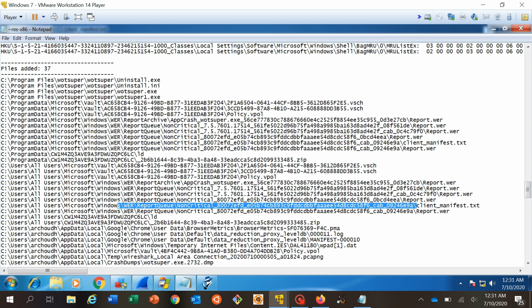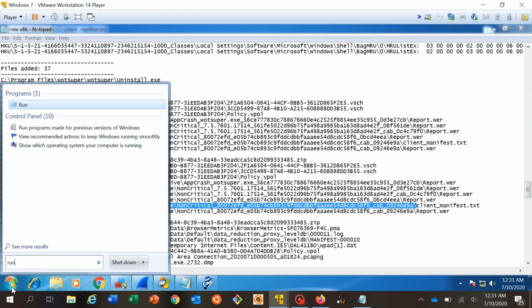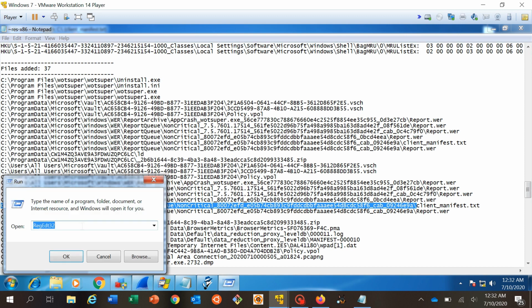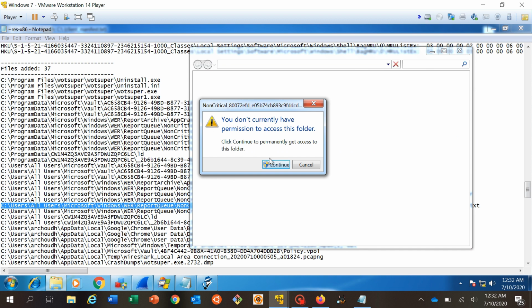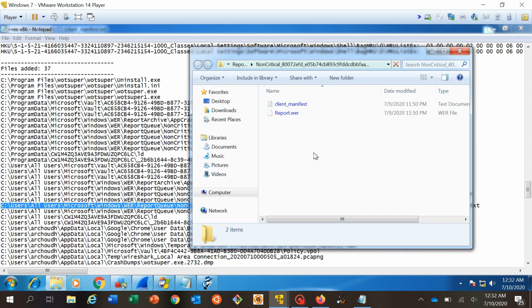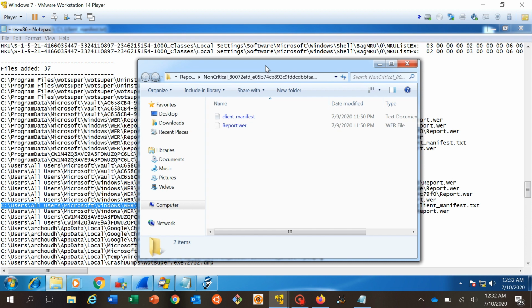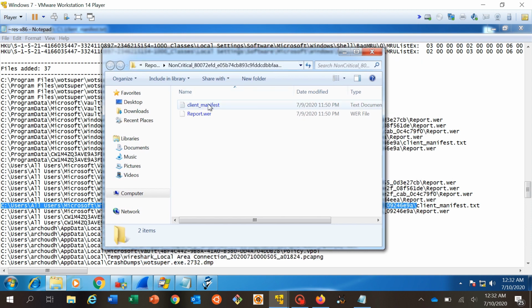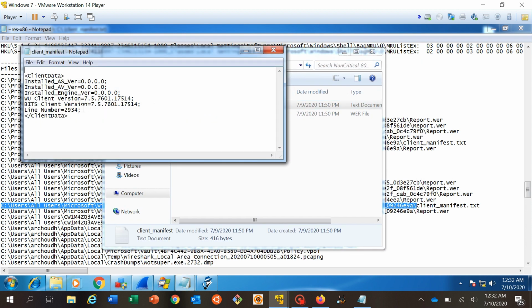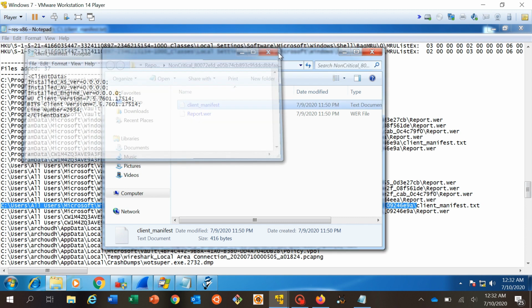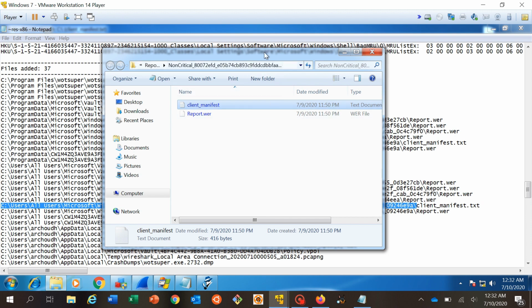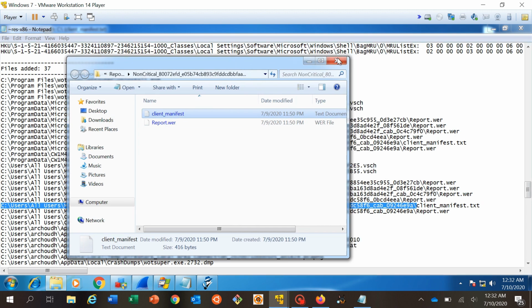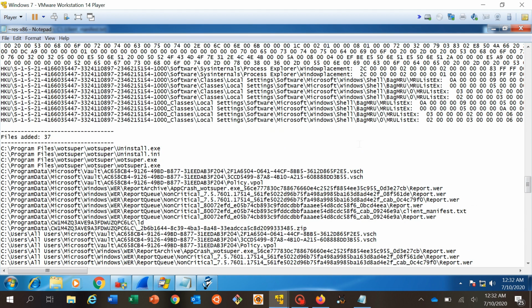If Ransack is not giving it, we can do another thing. We can load the run dialog and come back here. Continue. I have permission, I am the administrator of the system, I can open it. So it looks like it has dropped a manifest file, which we have seen from the static analysis as well, right? You remember.